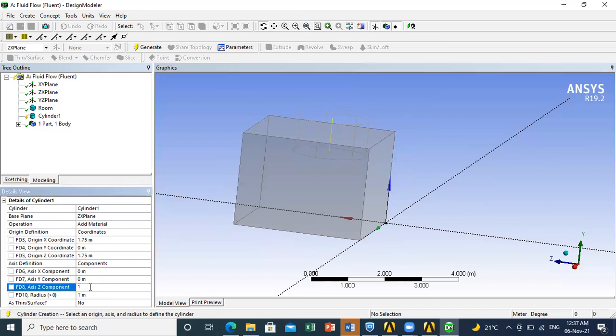By z axis, I mean the vertical axis of the cylinder. The height is 1.1.